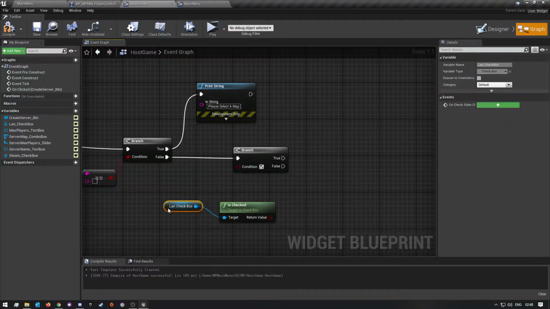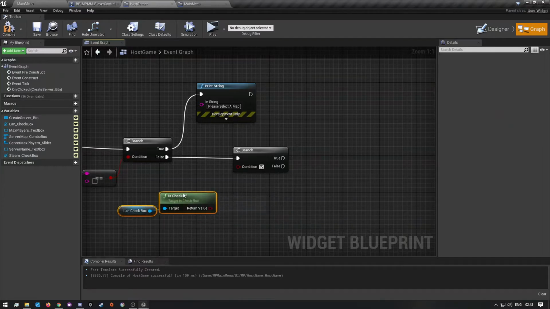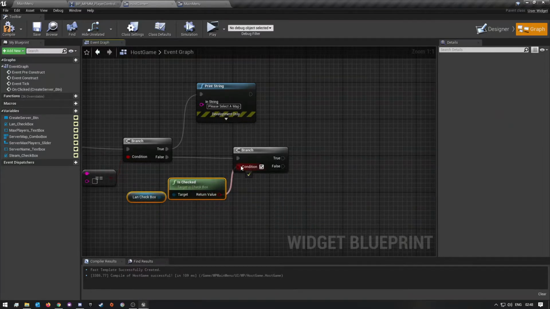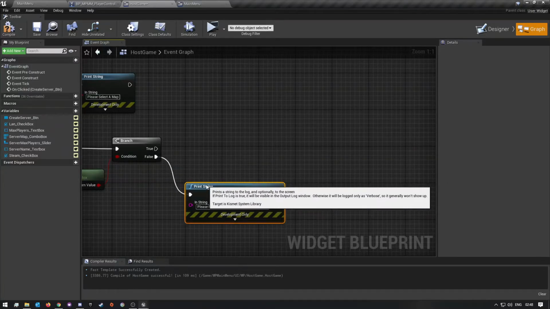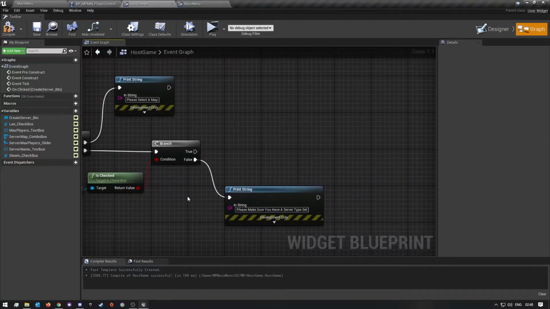Because we made this to be checked by default, this will always be true. And so I'm gonna copy this other message as well, and then paste this in here, like so. Okay, so off of this is where we're gonna actually create the next thing.